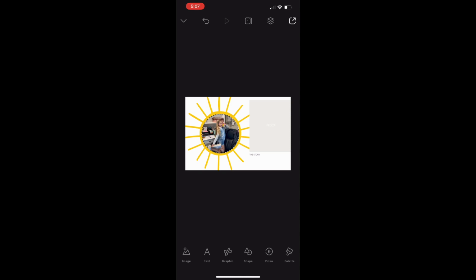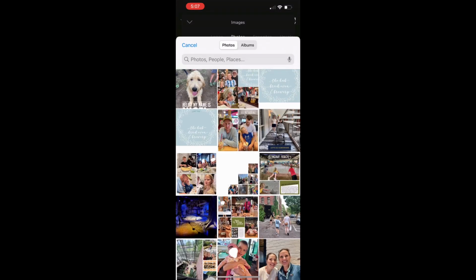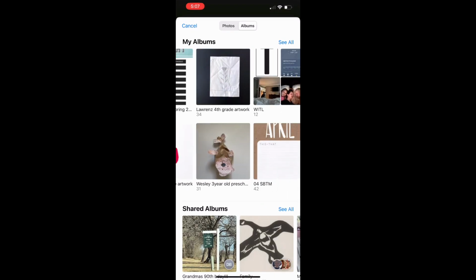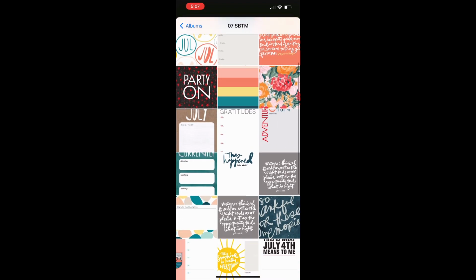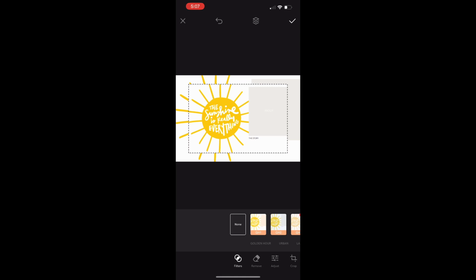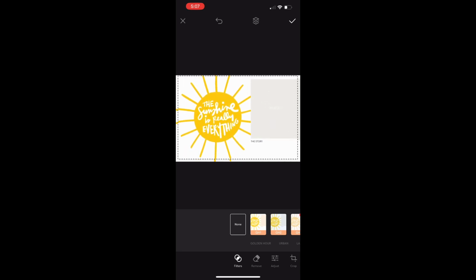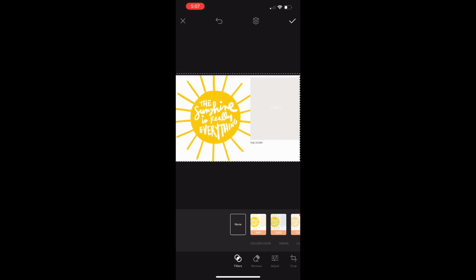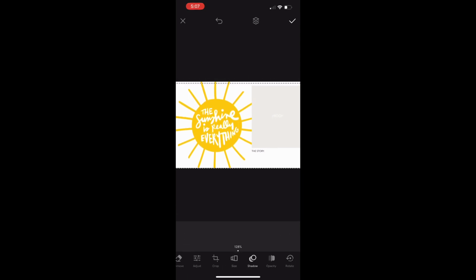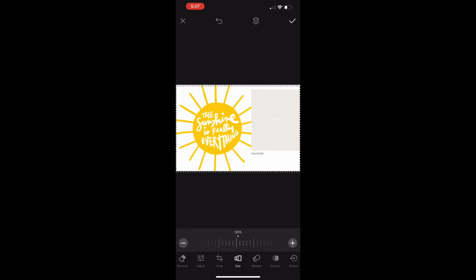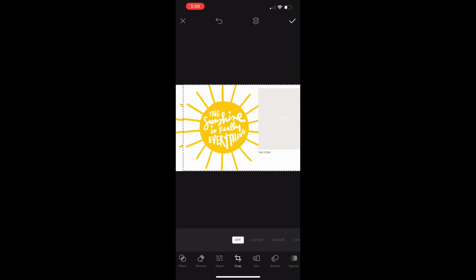If you haven't figured it out by now, I primarily scrapbook on my phone using apps. So I'm an app scrapper. So I am going to pull that card in again on top of the one that I've already done in Studio, so that I can crop it down and change the location of the story, I believe is what it says on that journal card. The story. So I'm going to crop it down.